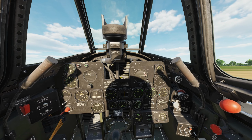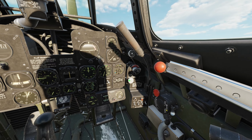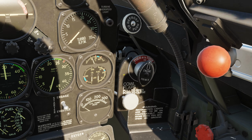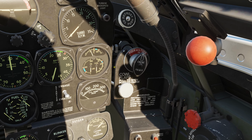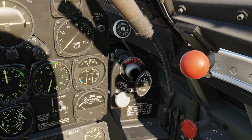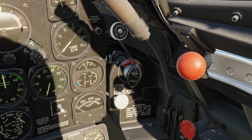Now we need to prime the engine. This just means putting some gas in it to start it up. You do it with this switch here called the primer. First, you right-click it to unlock it. Then you pump it 4 to 6 times. The colder it is outside, the more times. It's pretty hot outside, so I'm just gonna do 4. Then you right-click it again to lock it.